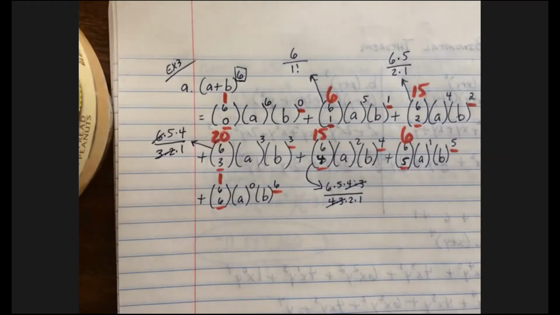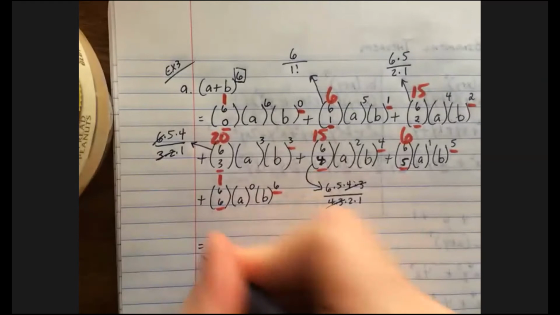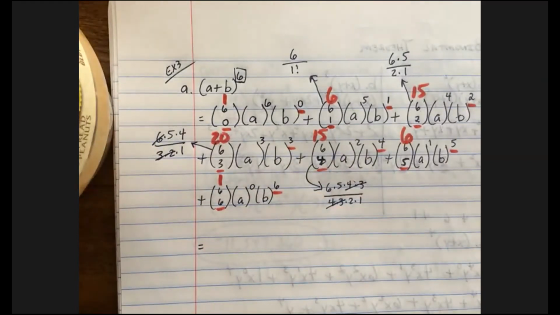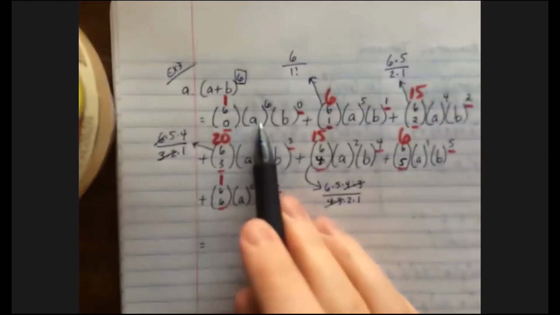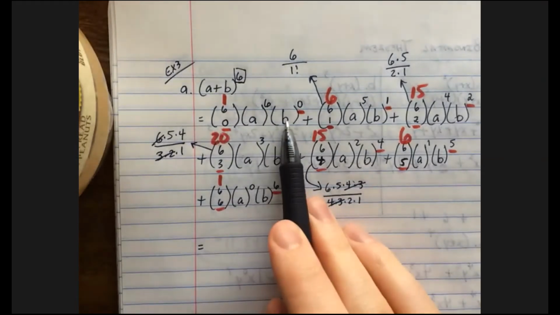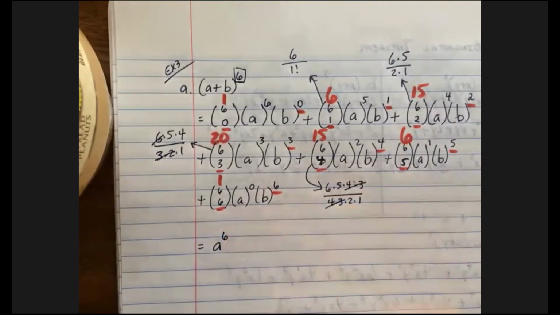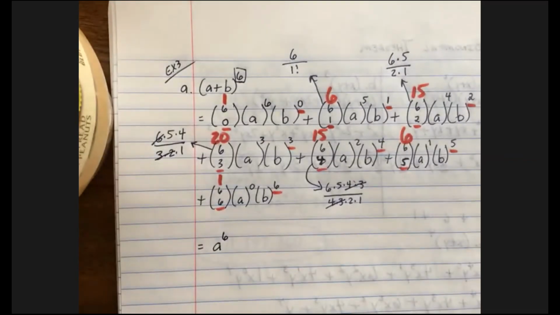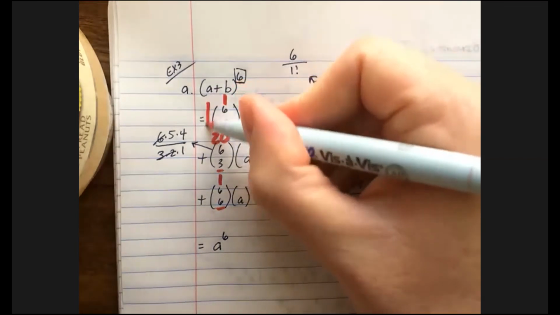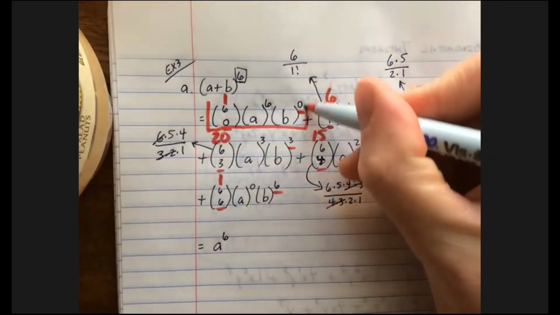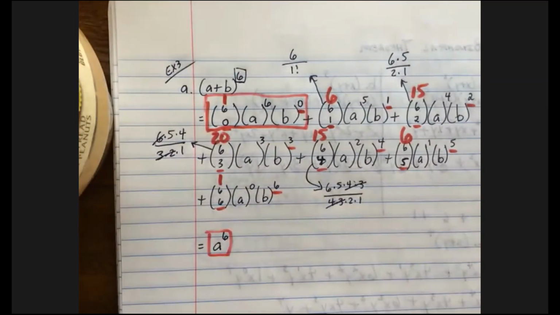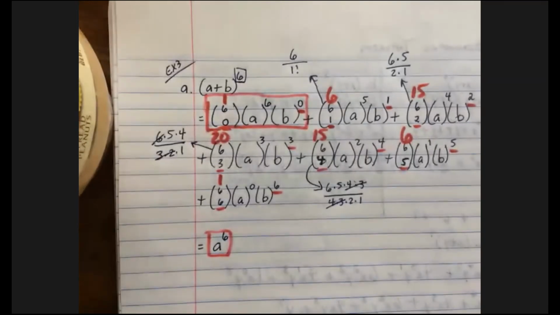So the last thing we need to do is multiply everything out and get it all written in a little bit simpler form. So this would be 1 times a to the 6th times b to the 0, which b to the 0 is 1. So it'd just be a to the 6th power. That's our first term. All right, let me make sure I box that in so you can just see this term right here, right, is our a to the 6th right there. And we're just going to continue down the process.